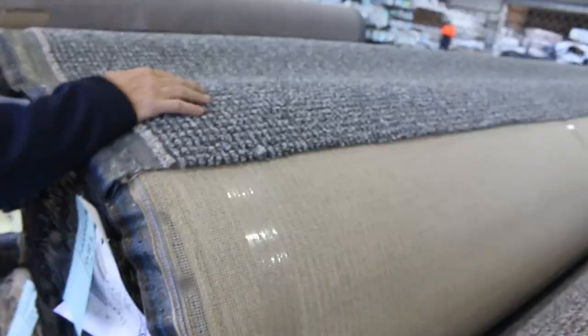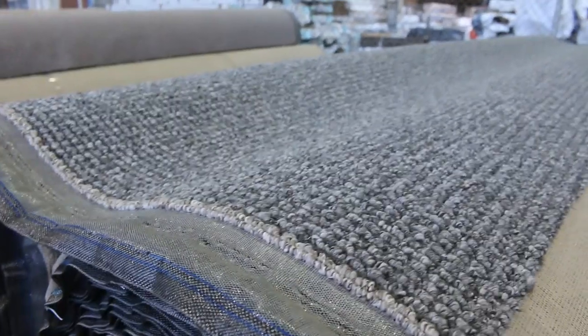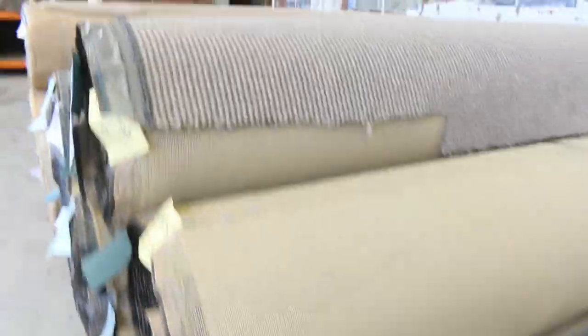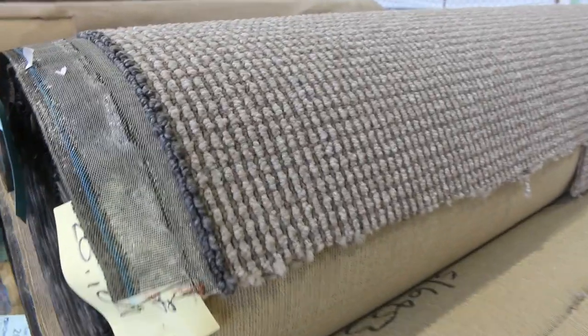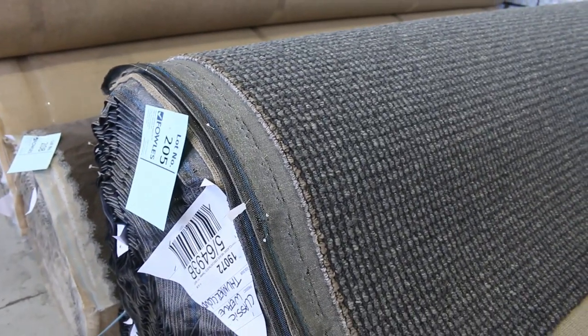But there's some awesome big rolls there, great sizes as you can see, and some good quantities where you'll find there'll be more than one of the same colour, which we can put all together if you are after big quantities. So we've got the lighter grey, the darker grey here, the sort of brownie beige toning, and then a sort of mid-grey also. So some great ranges there in an array of colour, and also of course the roll size.